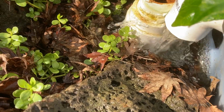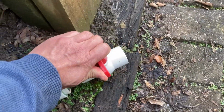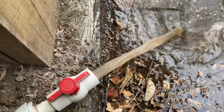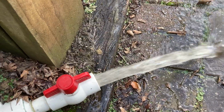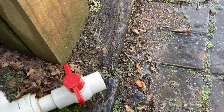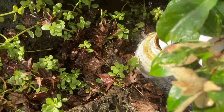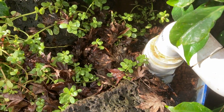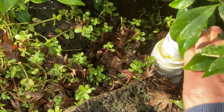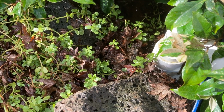Anyway, with the water moving down through the filter, it's pushing all that trapped sediment to the base, where I have a clean out valve. This I keep open until the water coming out is as clear as the water going in. You could use this water to water the garden. Then I just reconnect the elbow fitting so that the water is forced back down into the base of the filter. If the bog plants were getting crowded, I would thin them out, but this bacopa is fine right now, so I'll just leave it as is.